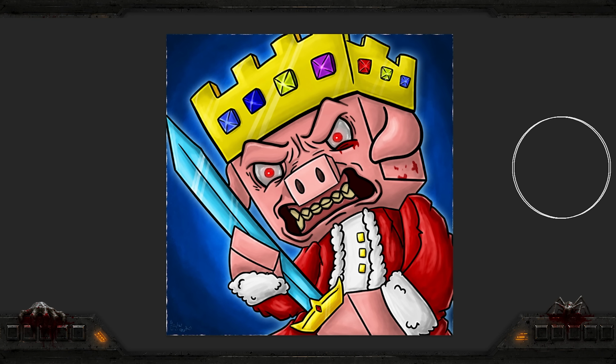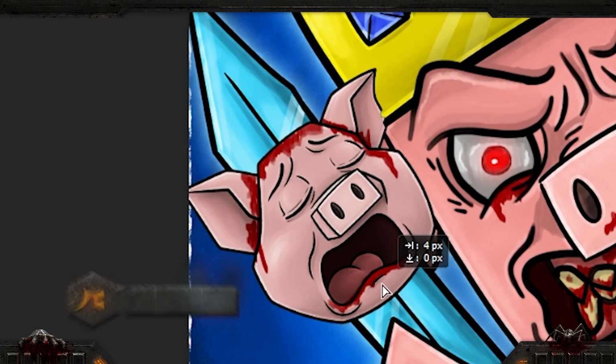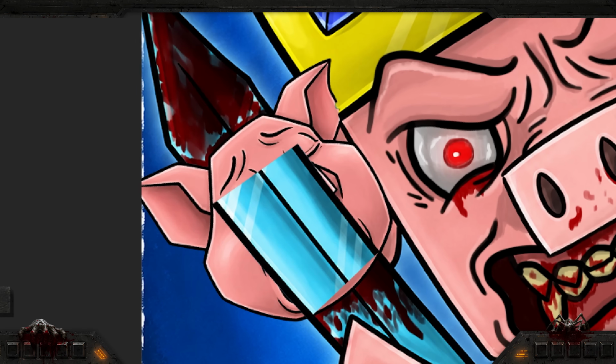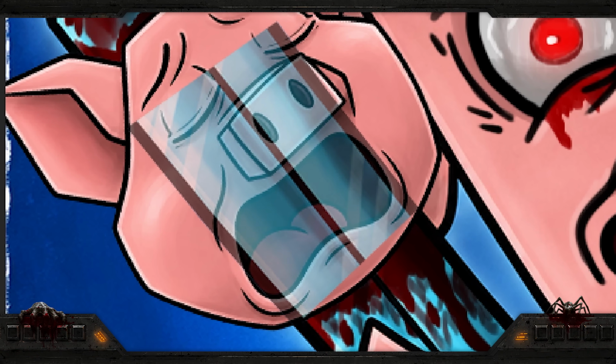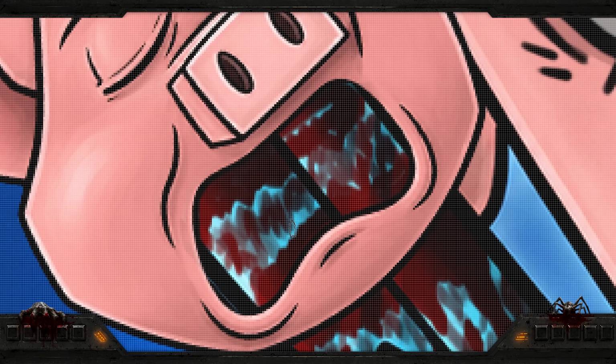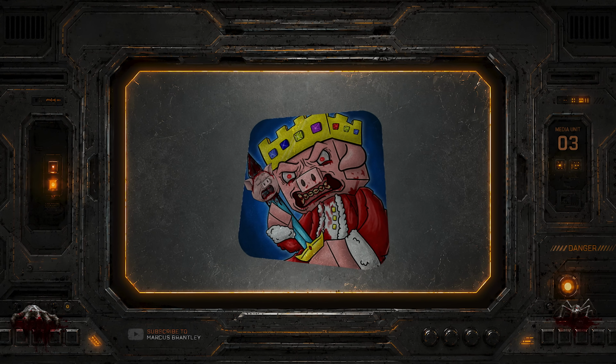Once that is done, I'll start adding blood all over the place. Then I'll add a pig's head impaled on the sword and also add blood on it. Then I'll copy a piece of the sword out and make it reappear coming to the bottom of the pig's mouth, so it actually looks like it's going all the way through. I'll mask away the parts outside the mouth and add blood on the inside of the sword as well. And that was it. Here's the horror version of Technoblade's logo.